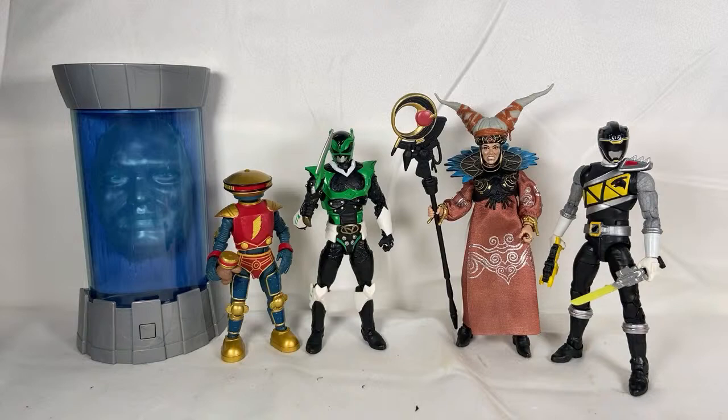But I think if you give like two, I'm sure Mighty Morphin's going to get way more monsters than any of the other seasons. But I feel like if you get 2 or 3 monsters out of each season, that'll make people very happy because you could always use a monster in a different way. It doesn't have to be, well, this was only used in Mighty Morphin, so I can't use it for any other season ever.